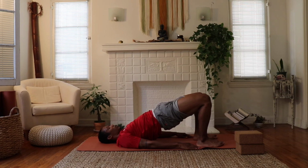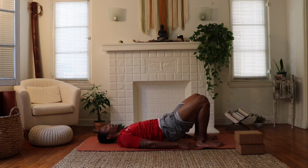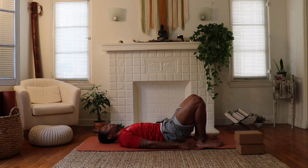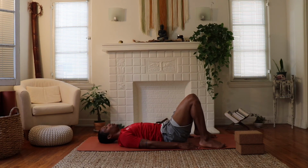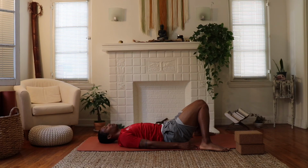And slowly start to bring your back down. Let your tailbone be the last to touch the mat. Take your time. Start to heel toe the feet out to the out edges of the mat, and then knock your knees in just to release the lower back. Notice how that feels. Full inhale. And slow exhale.